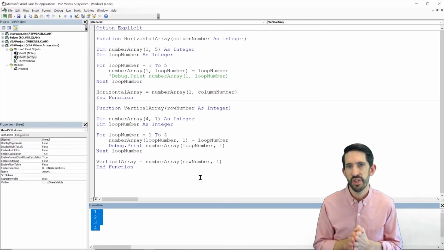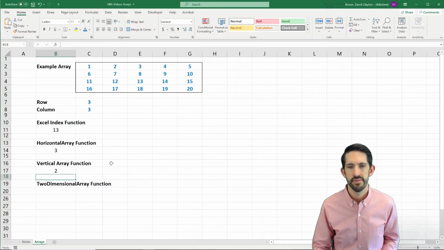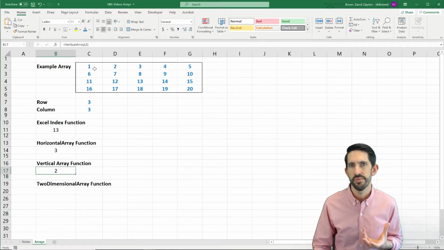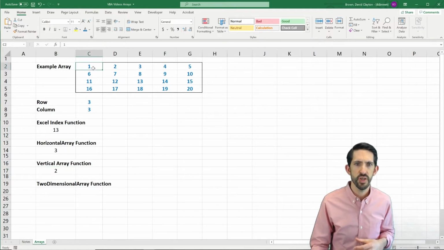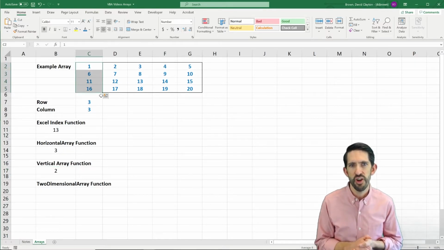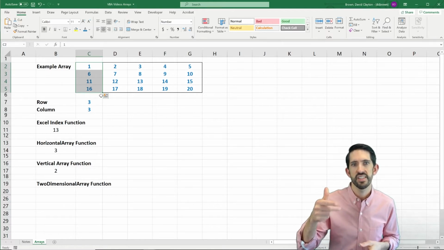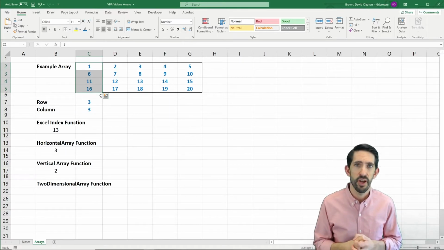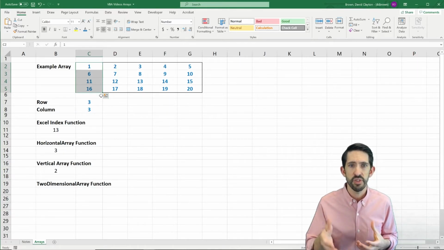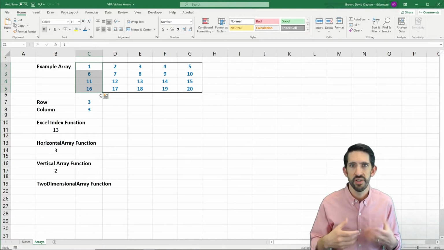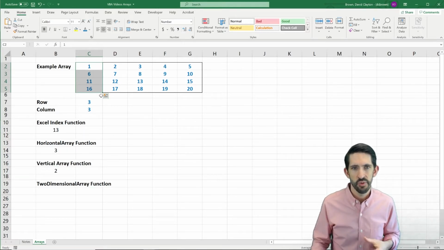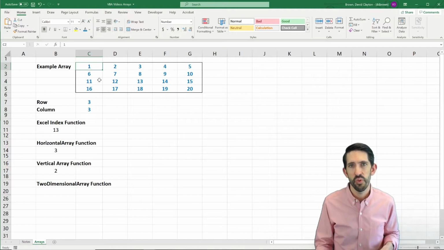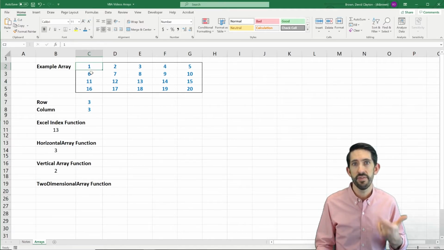All right, the last thing we need to do here is test it. So we see if we put the number 2 in, we get the value of 2. But that's not exactly what we were shooting for. We were trying to recreate this first column where we have 1, then 6, then 11, then 16. So the challenge now is going to be to figure out, can we write a formula that returns these 4 values in order? Basically, what's the pattern here? Well, the pattern appears to be you start with 1, and each time through the loop, add 5. So let's see if we can get that to work.